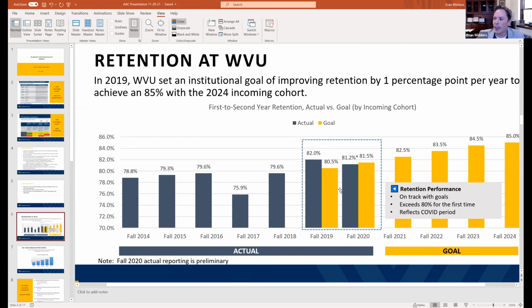You can see we had a big jump, and much to everyone's surprise, with the fall 19 class, the poor COVID class. I will say that was mostly entirely typical when I looked at other institutions that are like us. The federal government threw around a lot of money.